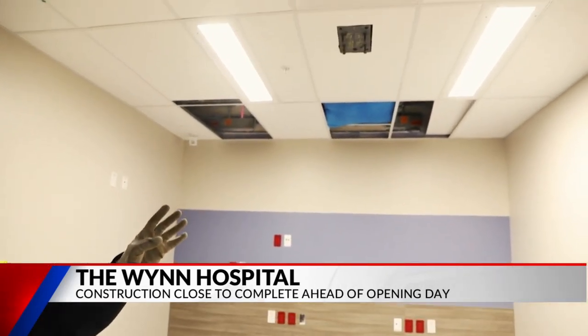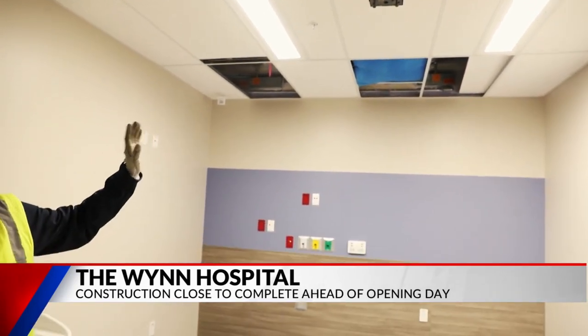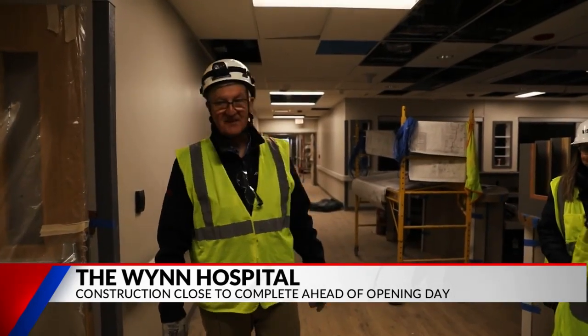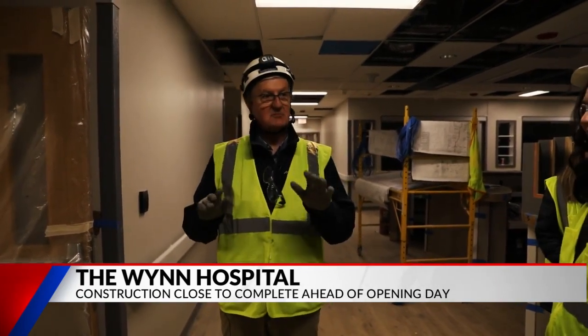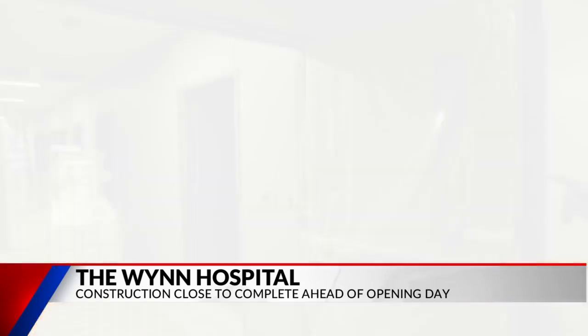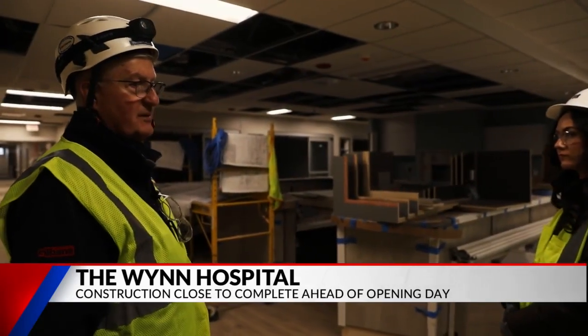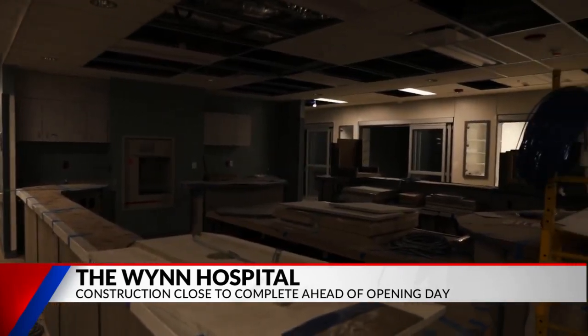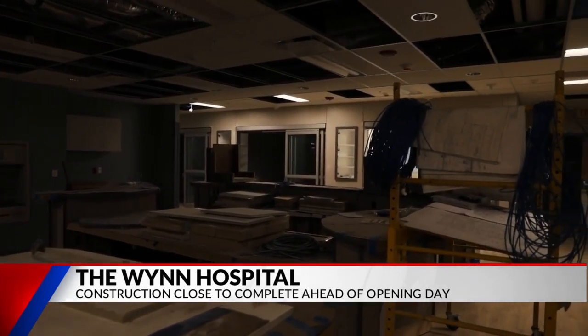Moving on to one area that's close to finished and what some may argue the most important, the emergency department. So the ED consists of multiple pods. This particular pod here is for psychiatric patients. Clinical decision unit is a place where a patient hasn't yet made a determination they could be admitted or not. So they'd wait here, waiting disposition. So observation patients are here.